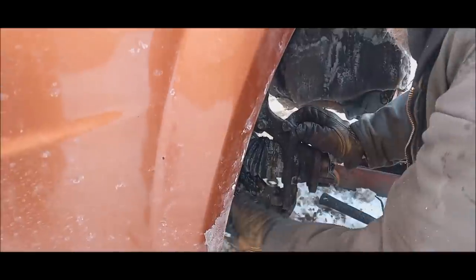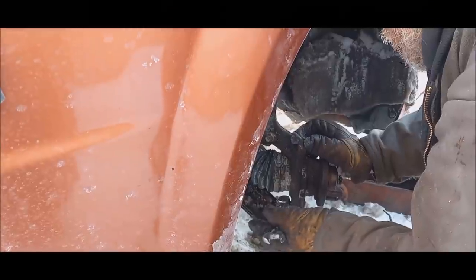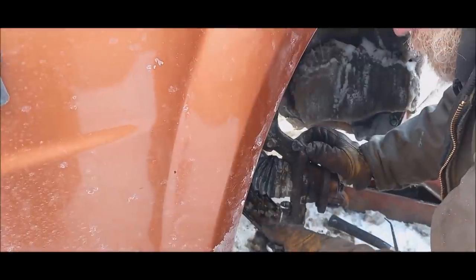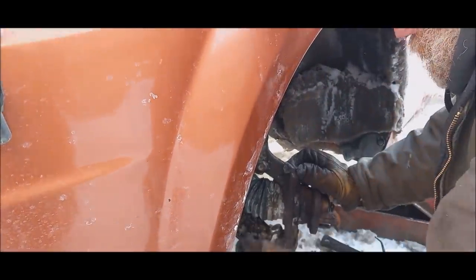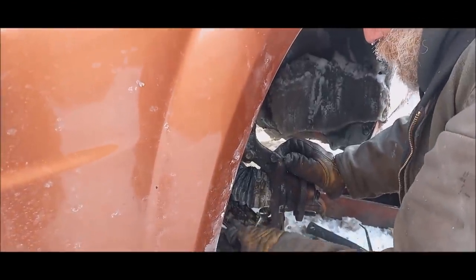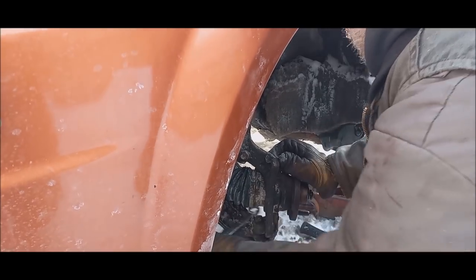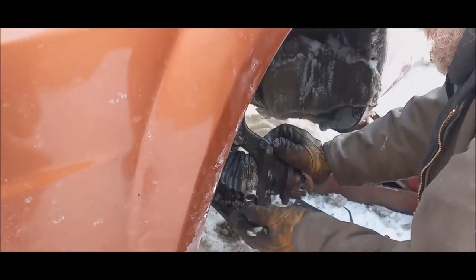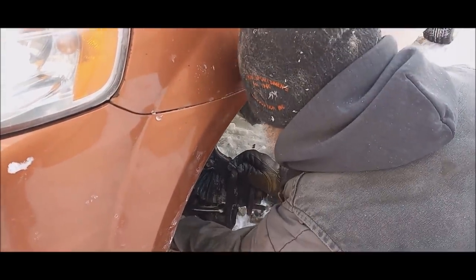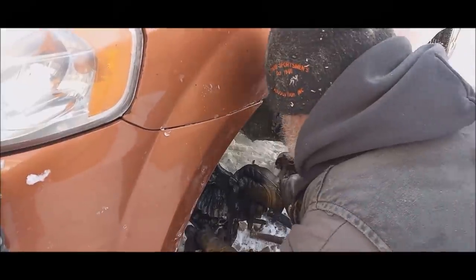The lower ball joint. Sounds like a disco song. To the ball joint. Again, I'm not sure what this job would have cost me if I had taken it to a graduate. I couldn't have done that. At least in here, it's out of the wind, and it's still cold today, too. No, yeah, we still got lots of room. That's not gonna jam down there. You gotta watch that there's enough room to pull the wrench off after you use the box end on these ball joints. Sometimes that stud comes up high enough, you can't get the wrench back off on some of them.